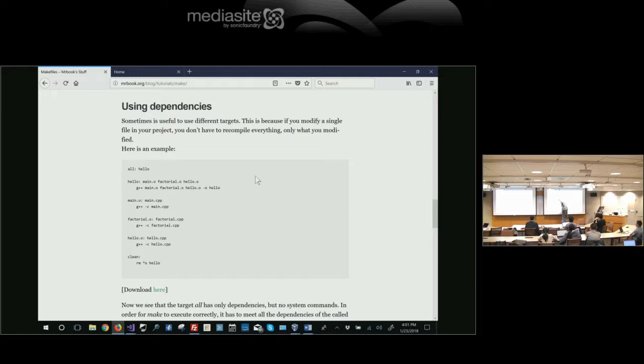So he's breaking this up into a linking phase and a compilation phase, and it's always going from the last toward the front. Here's what I want. Here's what the main pieces are, and then you're just working your way back until you've defined everything that has to happen. So that's the whole idea of Make.